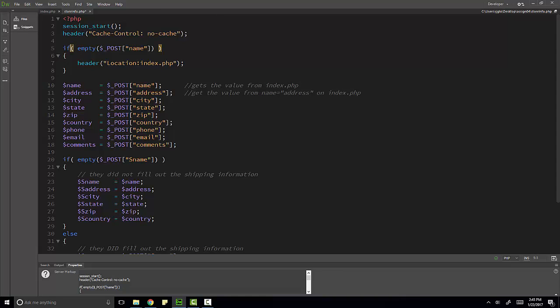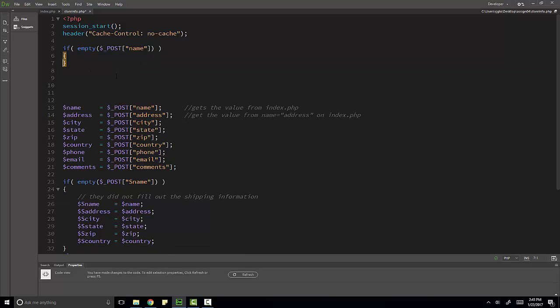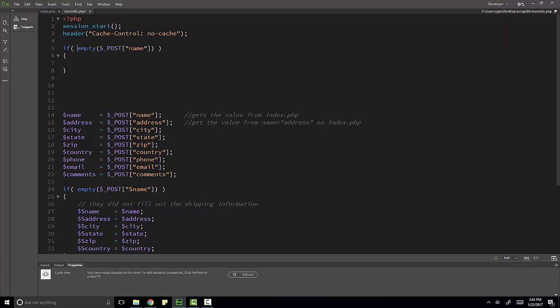Next, we're going to alter this if statement here and actually combine it with what's below, kind of. So we're not going to have the header redirect there. And each of these if statements, it'll be several if statements. You need to have the not operator there.